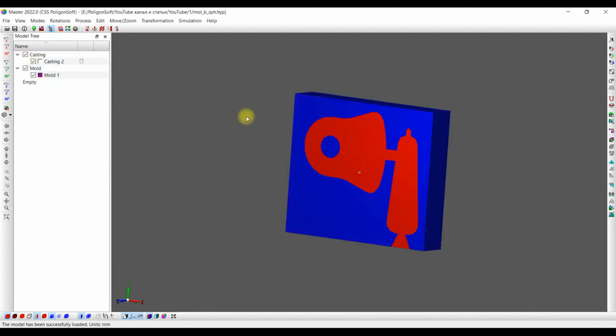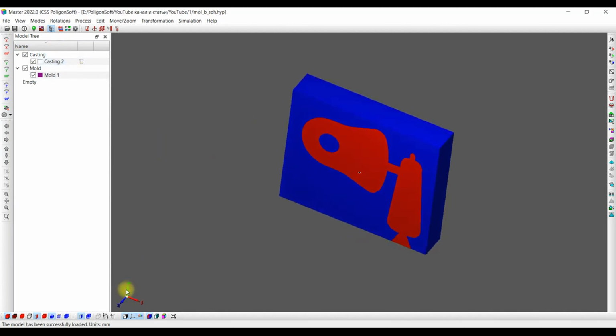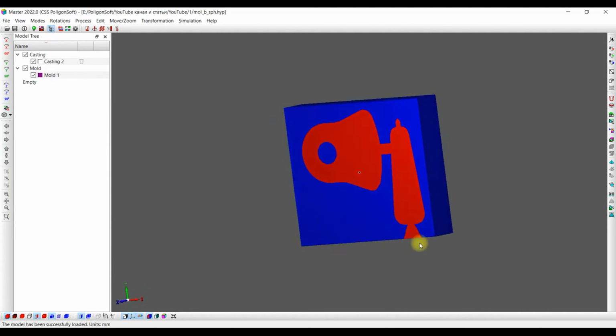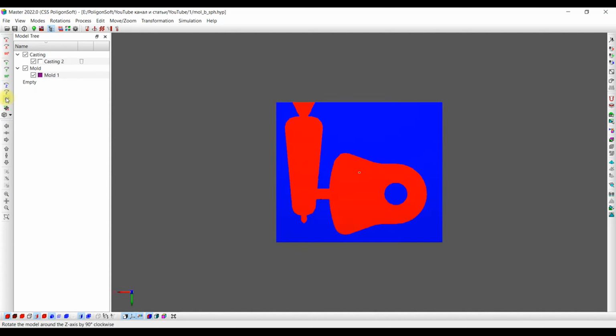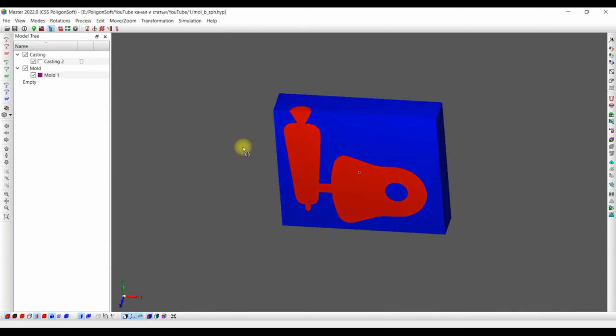Next, we need to check the orientation of the model. The acceleration of gravity is always directed opposite to the y-axis. It can be seen that the model is installed incorrectly, so we will change the orientation. In order to put the model exactly on the x and y axes, click on the button. Next, the upper buttons allow us to turn our model in different directions relative to the three main axes. Let's rearrange it the way we need it. Now, to fix the body and return the coordinate system to the default position, click on the next button. We see that our coordinate system has turned out correctly.